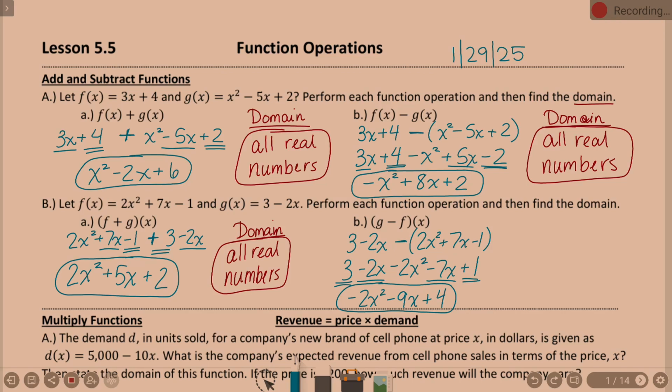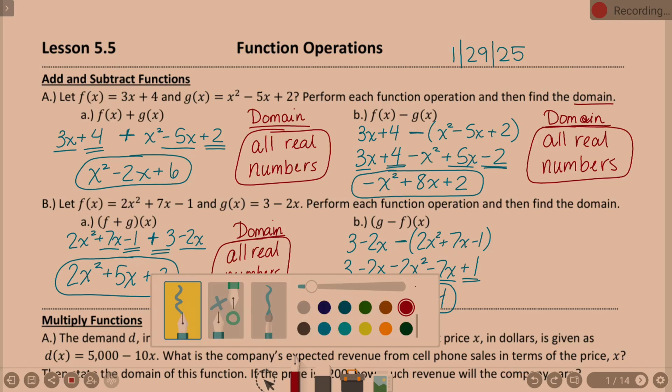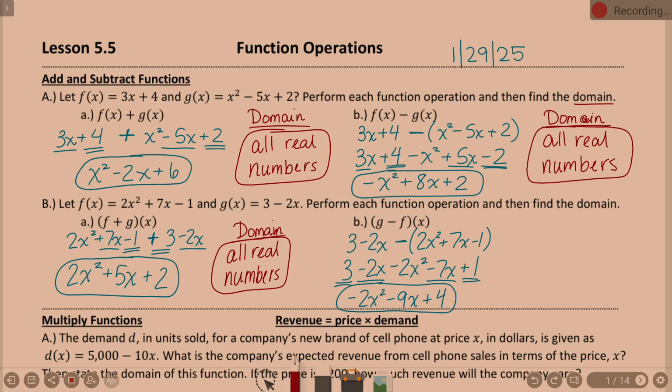Okay. You got the basics of adding and subtracting? Okay, look for the like terms. Oh, what did I forget on this one? Domain. What do you think about the domain? All real numbers. Again, it's going to be fractions and square roots that are going to throw us off. Because with fractions, the denominator can't equal 0. With a square root, we can't have a negative underneath it. But unless you have anything like that, where you can't plug certain numbers in, otherwise it's just going to be all real numbers.